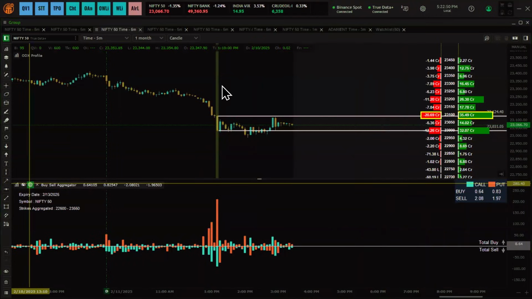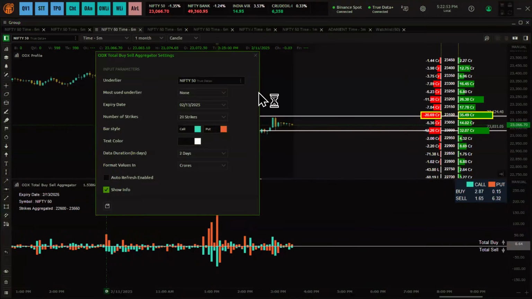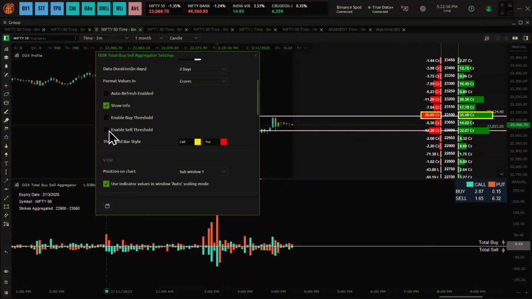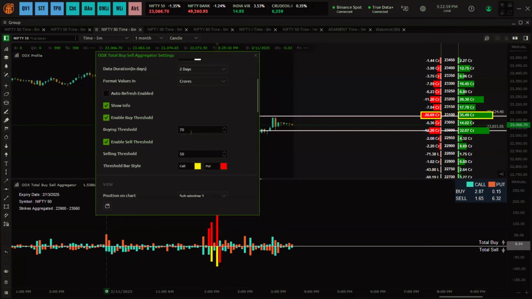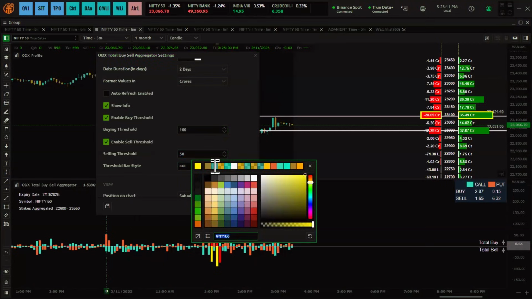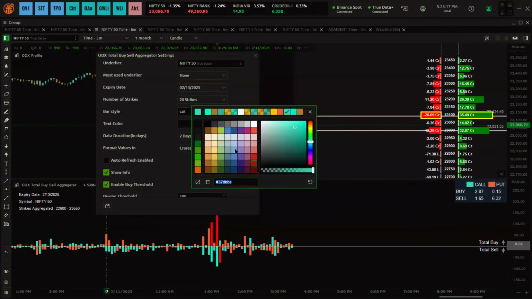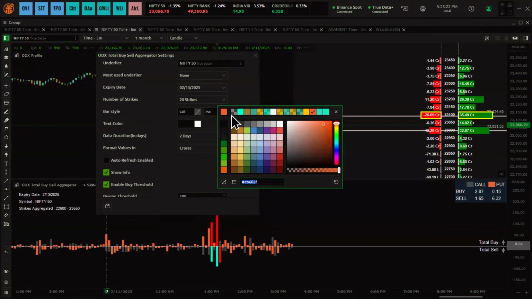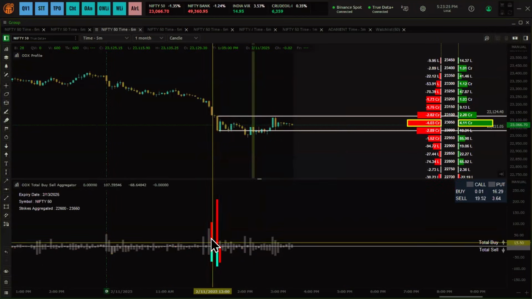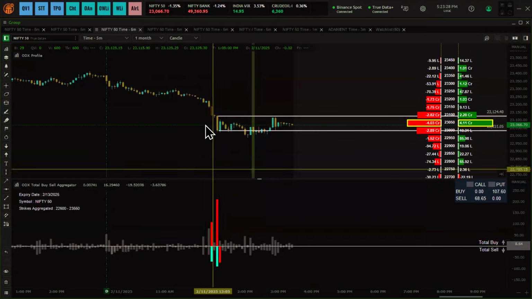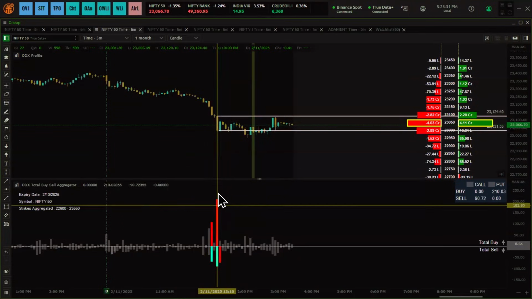Now obviously I am not going into the settings, but remember that every profile and total buy sell aggregator both have a threshold value. So if you want to highlight any particular candles which have a really good value, say 10 crores of buying and minimum 50 crores of selling, let me highlight this way, and let me use a dull color for the normal bars. So I'll just use a very dull color. So you can see it will automatically highlight the candles which are meeting the criteria. So you can jump into a trade on this one, especially these two candles.